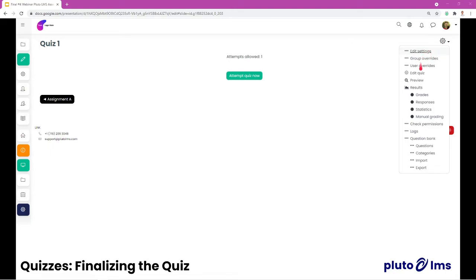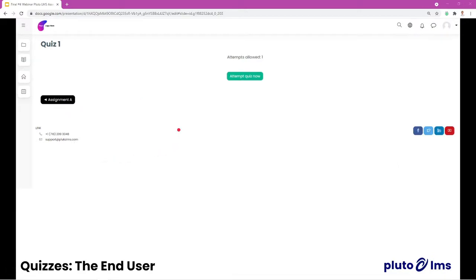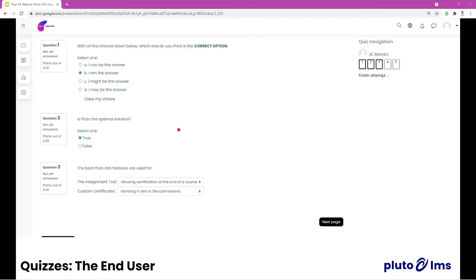So otherwise, while we were setting up the quiz, what I can also do is preview the quiz in its finality. I can edit the quiz, which will take me to the list of questions, or the second instance. I'll also be able to see the results and see the question logs and things like that too. So let's go have a look at what it looks like from the end user's point of view. So I am a student that has navigated to this quiz. I will now like to attempt it. So I've clicked on attempt now.